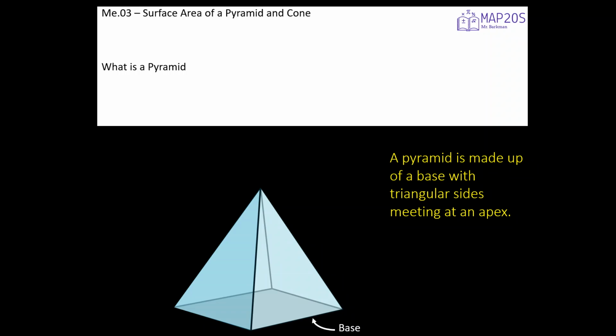First of all, we have the base, which is on the bottom. Now, I won't always say it's the bottom. In this iteration, it is, but the base is the side that is across from, or not touching, the point on top. Think about the point on top. We could also turn this around and have the point on the bottom and the base on top. The base is that piece that's not touching the point.